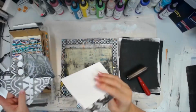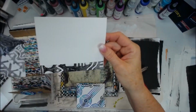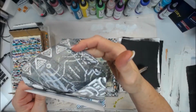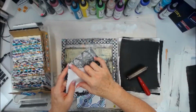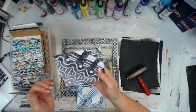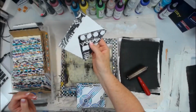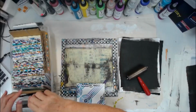And then I would take a cut off of that piece and put it on a note card and make a matching little set of note cards, right? And some of these are double-sided, so the inside is printed with something too. This one, I didn't do it yet, but I usually put a real skinny double-sided piece of tape there. And then people say, well, how do you write an address on there? You put a label on it and write an address if that's what you want to do. Or if you just include it with a gift where they know who you are and who they are, you can write something on the note card.